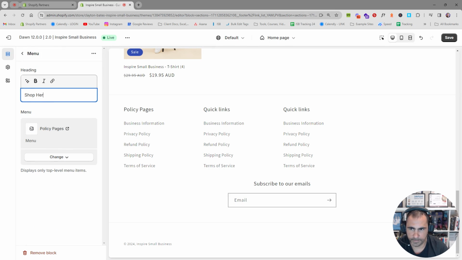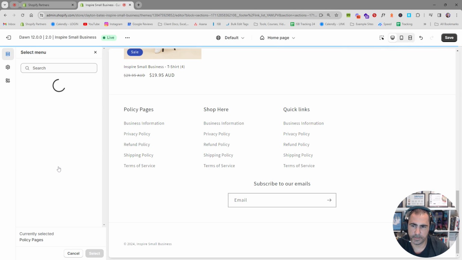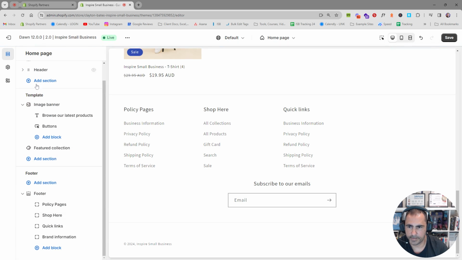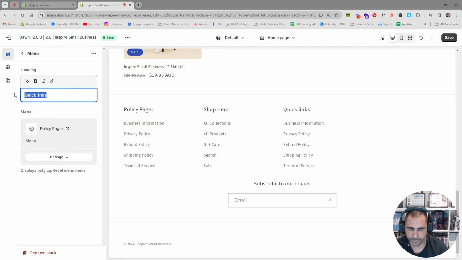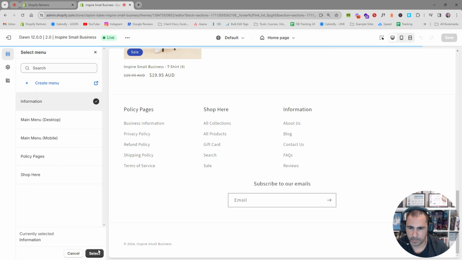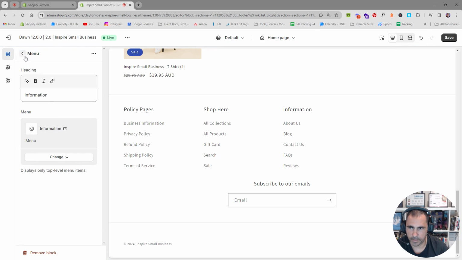So shop here, and then we're going to change the menu to say shop here. Select, go back, quick link for information, and then select the menu for information, like that.